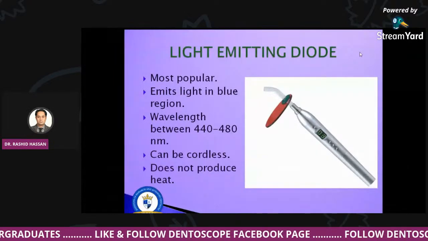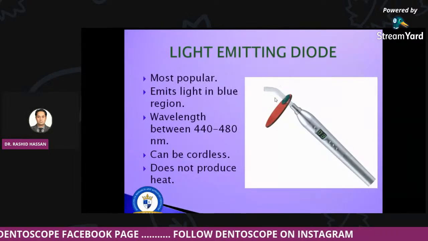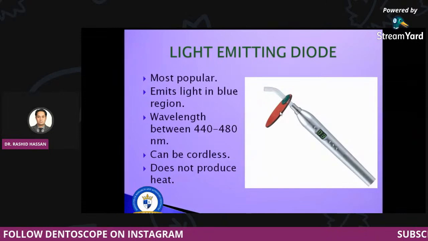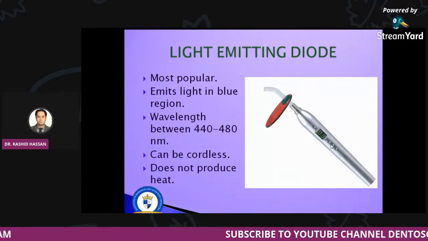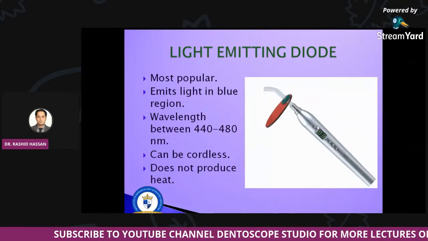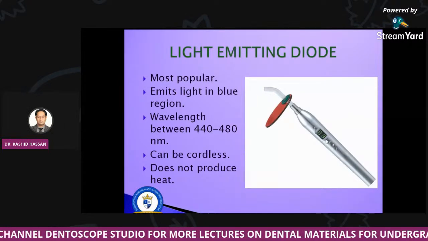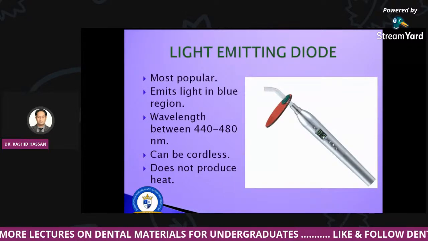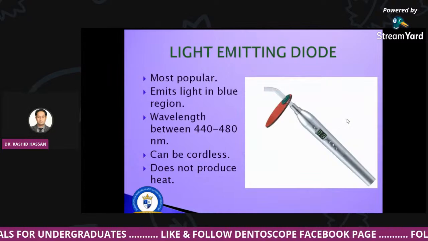The LED curing light is the most popular and most commonly used. Here you can easily see, this was basically the modification. Here you can see the filter, and then you can change the time and do all the settings, the start and the stop button. Everything is mentioned on the panel, and this small screen is there to give you the idea which mode you have selected.